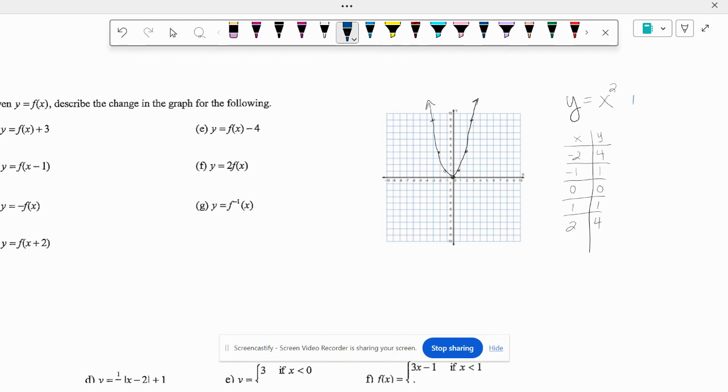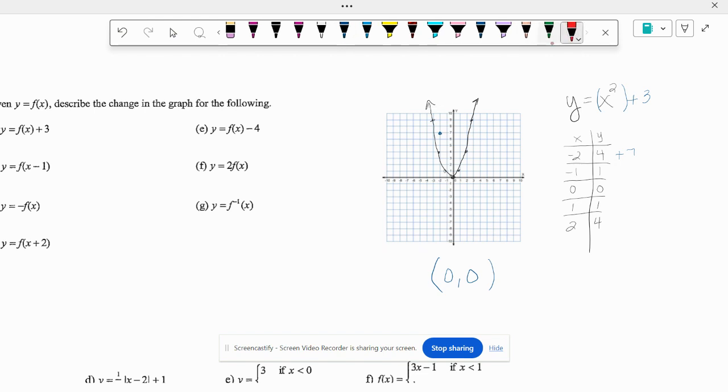So if I were to add 3, I want you to think about where the vertex of a parent function is. The vertex is at the ordered pair (0, 0). If I were to take x squared and add 3, we learned about vertex form. We're not adding anything to the square function; we're adding something on the outside. So if I take x squared and add 3, -2 squared is 4, plus 3 is 7. So when I am at -2, I'm actually going to go up to 7.